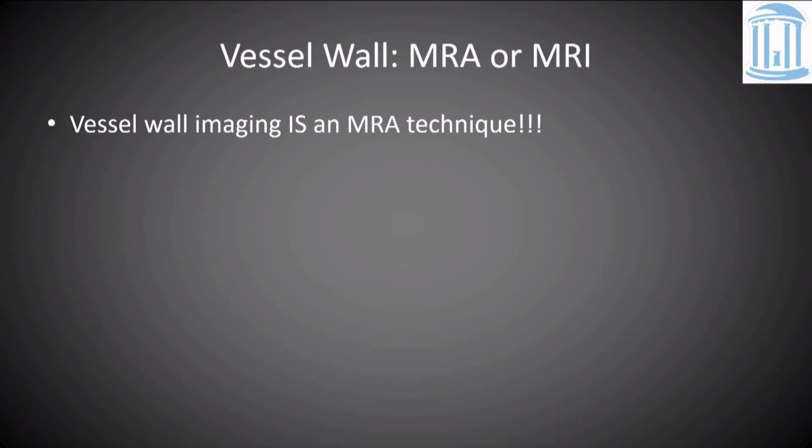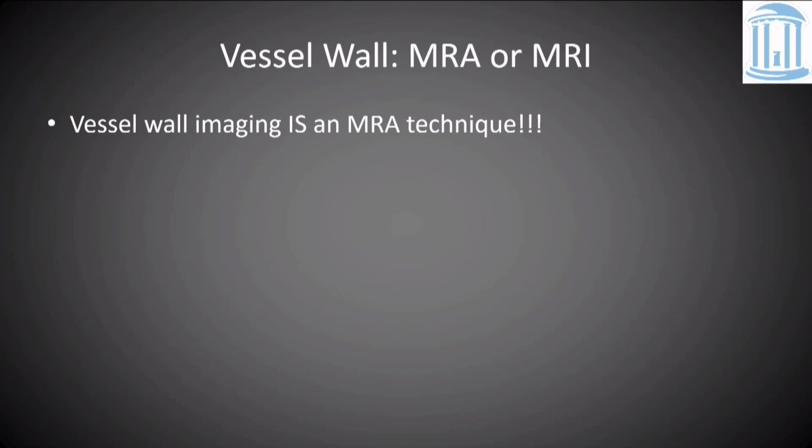And one of those directions that it's really advanced in is vessel wall application. So vessel wall MRA or vessel wall imaging is certainly an MRA technique. While it may look like an MRI brain or an MRI application, really what we're evaluating are the vessels and the arterial and venous abnormalities, and in that setting it is angiographic.